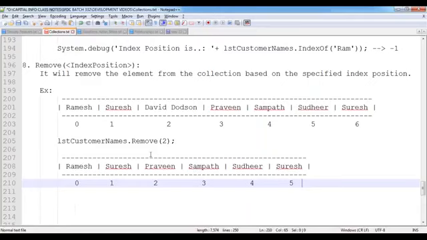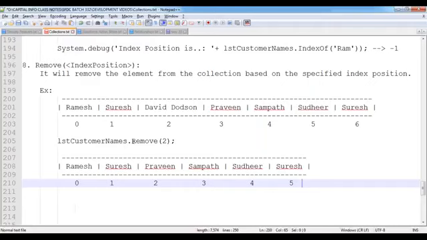I already told you collections are like balloons. Whenever I fill some air, it keeps expanding. Whenever I remove some air, the size shrinks. Collection size can grow and shrink at runtime. If you add one more element, collection size will expand. If you remove an element, collection size will decrease.